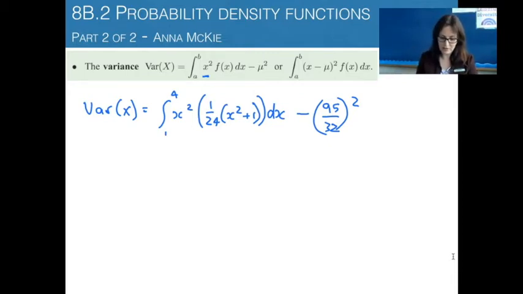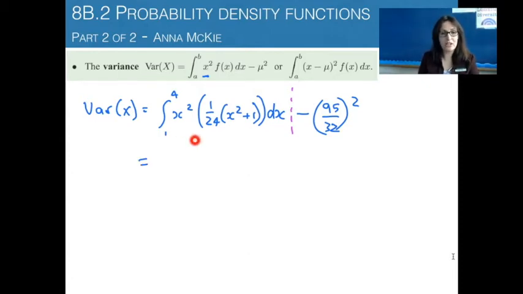A couple of points to note is technically the integration stops there. How do I know that? The dx, that ends the integration. So we're not integrating the value of the mean here. That's a number that's subtracted off after. Again, you could use this second version, you'll get the same answer. I find it's easier to just attach the subtraction of the mean on at the end as opposed to integrating it into that expression there, but it's totally up to you.